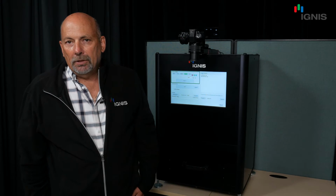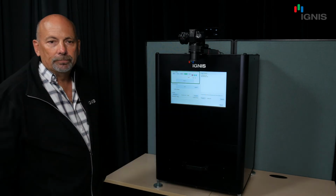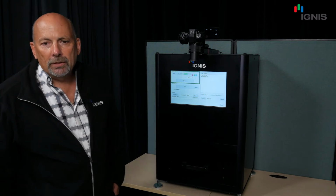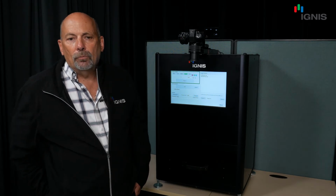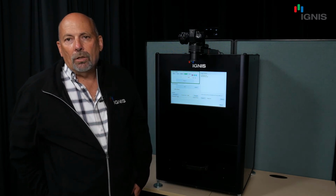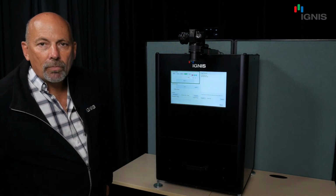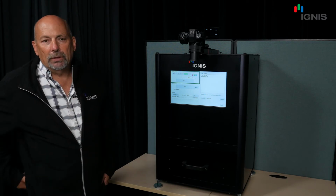Another one was, can the system interface into the factory network? Yes, we have an Ethernet port on the system so we can directly connect into factory networks. One question was, what is the camera inside of the system? Well, IGNIS designed a PCIe interfaced camera custom for our system, which meets all of the very specialized needs of OLED display compensation. So, covering all of these questions, I want to move now to doing a demo.